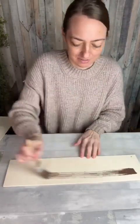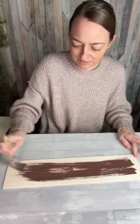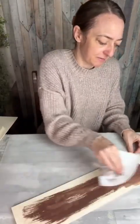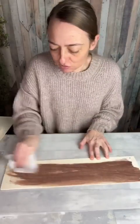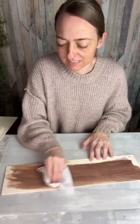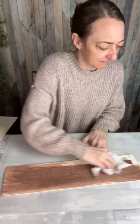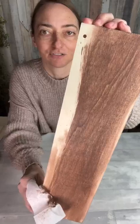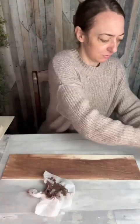All right, so I just want to lightly wipe this on. Probably could have used a little bit more water. I don't know, we'll see. And then I'm going to take my wet wipe and wipe it back off. It gives that nice stained look without the smell of the stain, which is such a harsh chemical. I just prefer to do this. You can see it's starting to make a really nice look, you can see the wood grain in that. So, add a little bit more.